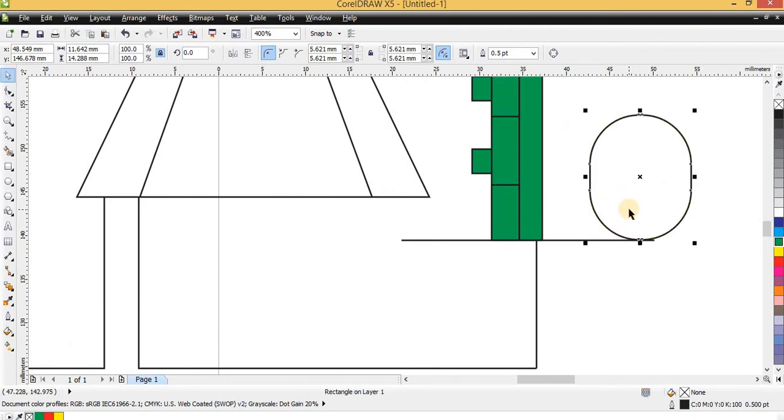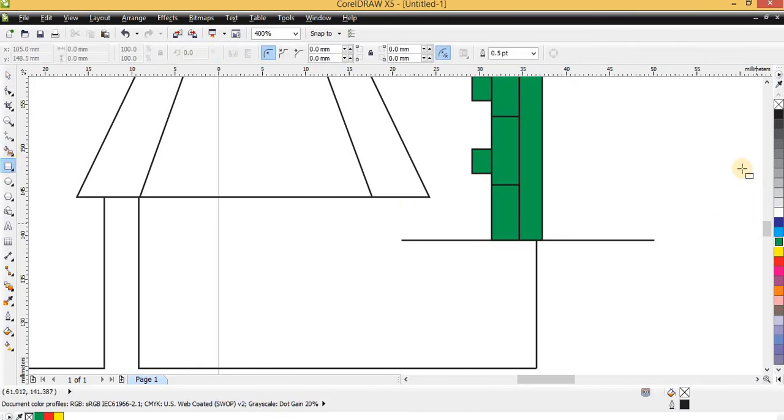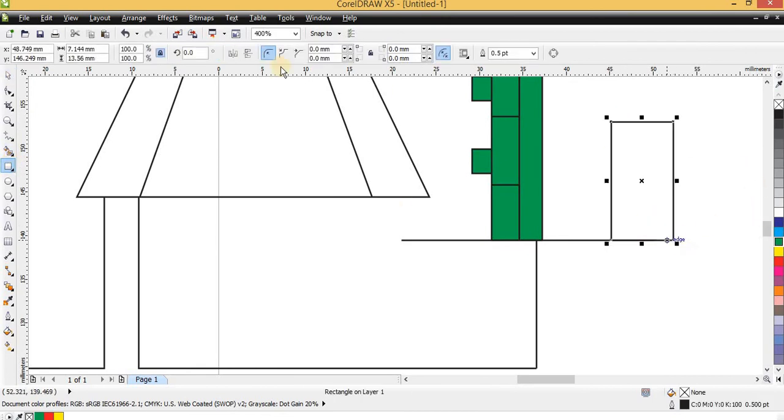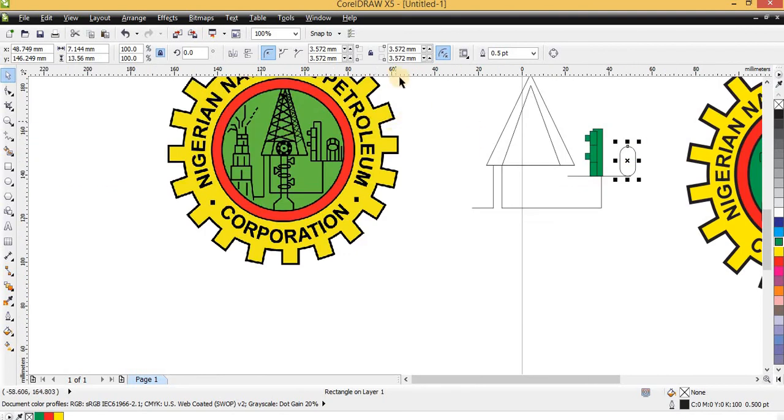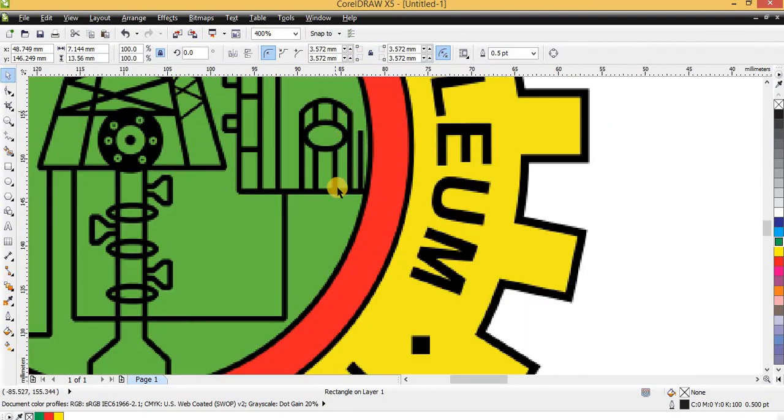I want to delete it. So pick another rectangle again, use the rectangle tool and draw that area. Now pick my shape tool, which is F10, and curve the corners until it matches whatever will close it entirely. That is okay, but it's only the upside that is curved, the downside is not.